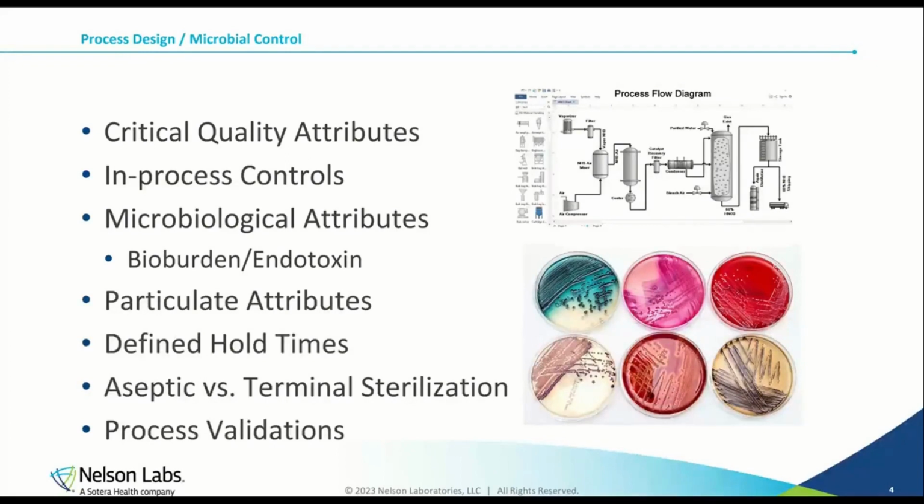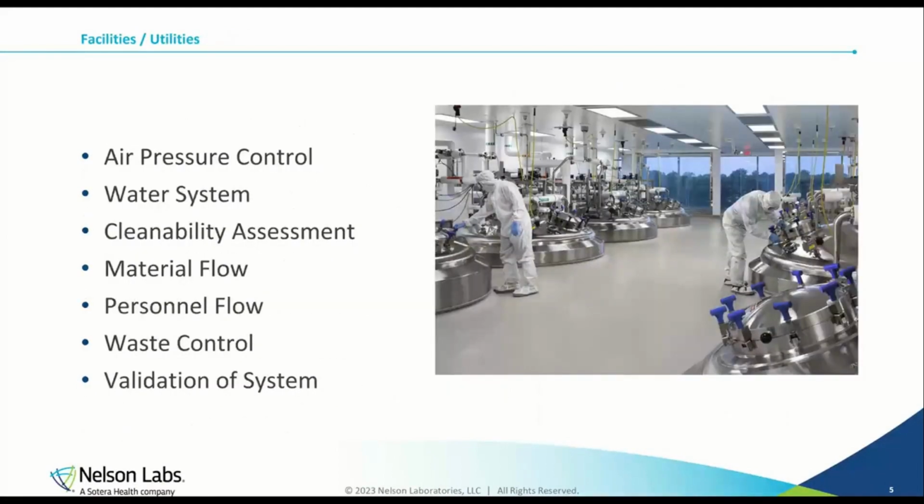We know what our particulate attributes are, defined hold times that we can keep product before we go on to the next step, whether it's aseptically filled or terminally sterilized. And we have process validations to show that we can reproduce the product over and over and over again under the same set of conditions that are defined here. So we have a lot when it comes to process design and microbial control.